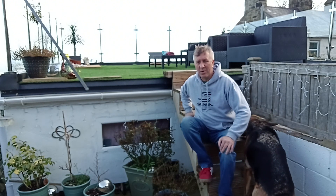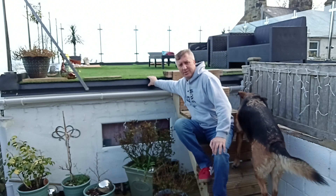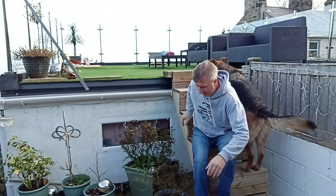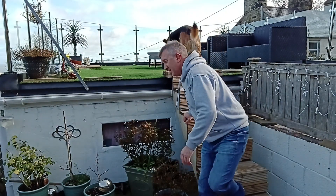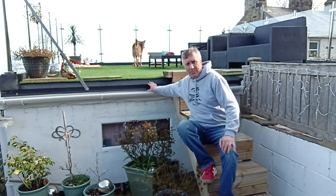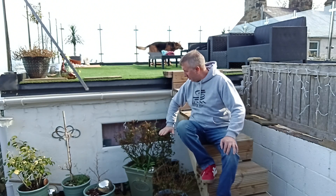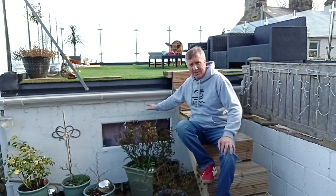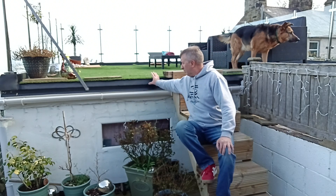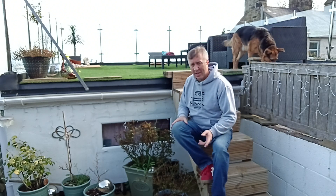This is my garage roof - we turned the garage into a summer house, because as you know I've got an off-grid garage built further up. What I did with this when it was done originally: all the roof was rotten on my garage. The ground built up at the back of the garage, so we made it into a little summer house so we could sit in it while doing gardening and have a cup of tea. All the roof was rotten, so what we did - I got a builder to do it because I was doing a lot of work on the house.